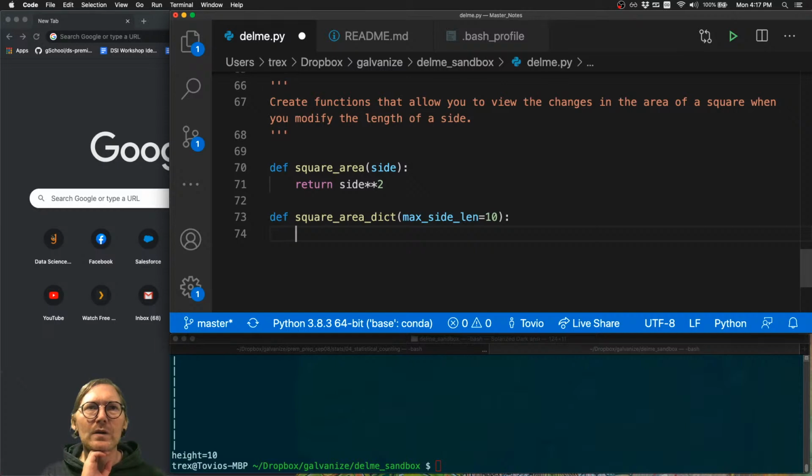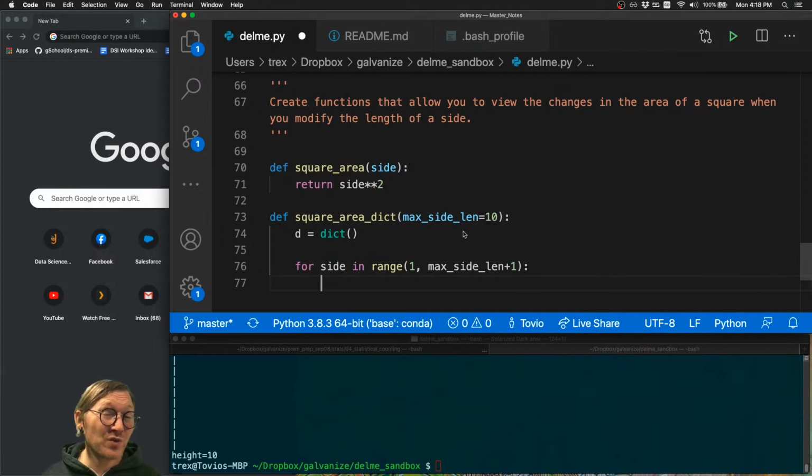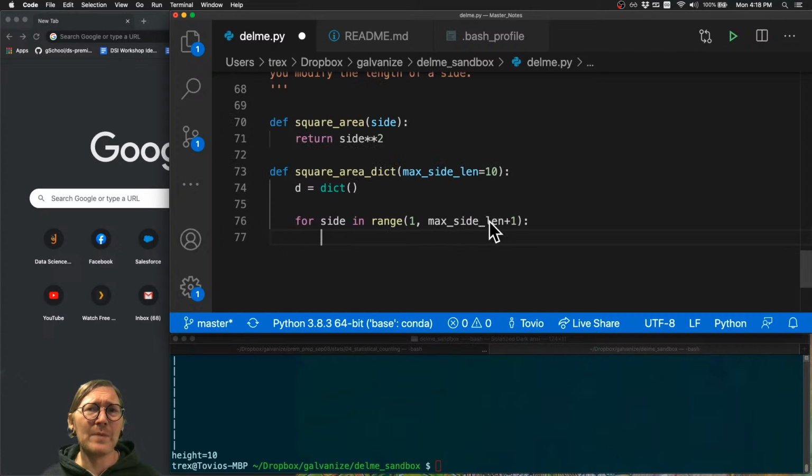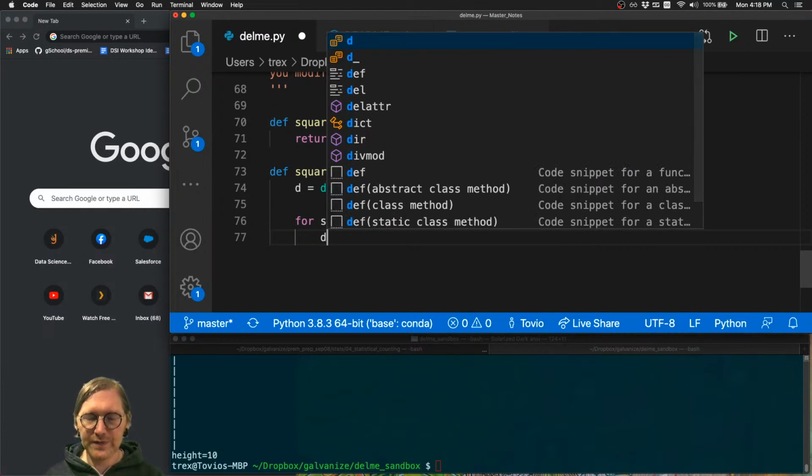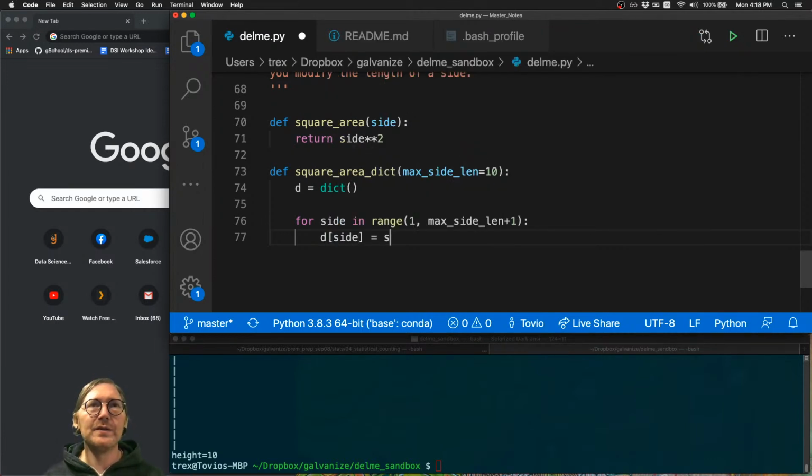So let's go ahead and make a dictionary and say for side in range, and we'll start at 1 and go to the max side length plus 1. We'll assume we're inclusive, like I said. You're not always going to assume you're being inclusive, just to be clear, but I'm being inclusive here. And I'm going to say d sub side is going to get the square's area of that side. And we can just return the dictionary.